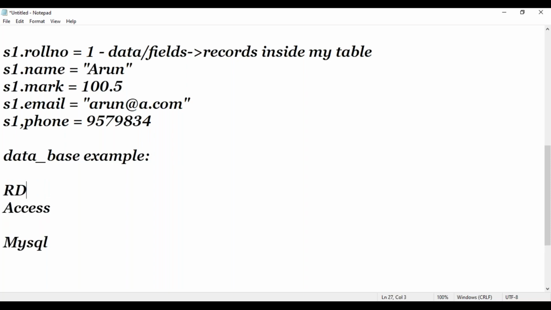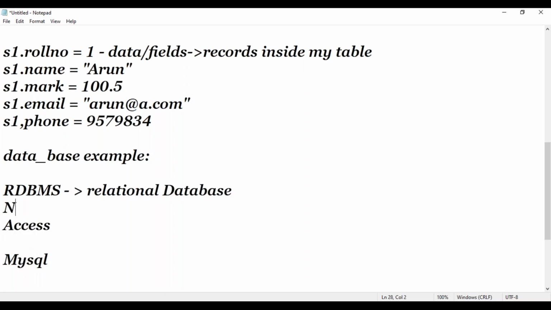One is RDBMS, which is nothing but relational databases, and another one is NoSQL database, which is a non-SQL database, which doesn't use a structured format to store or create data. For NoSQL databases, take MongoDB. In MongoDB we'll normally create everything.